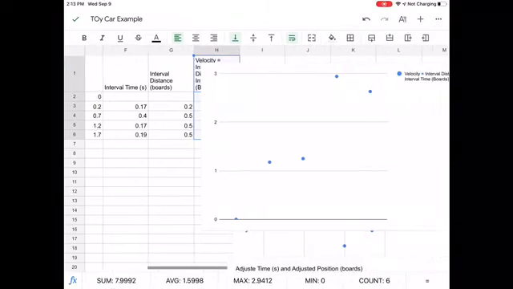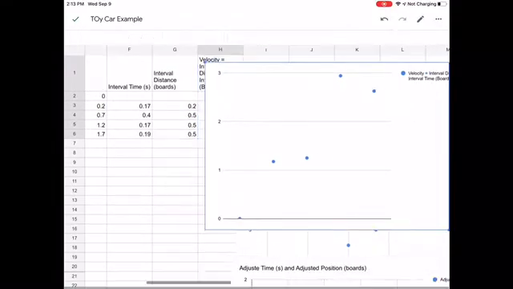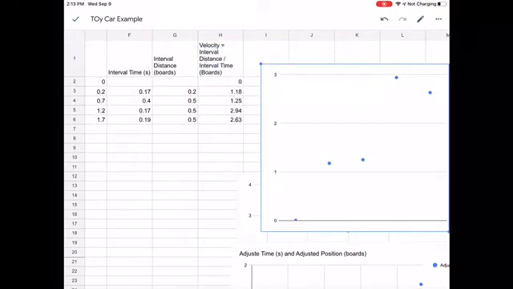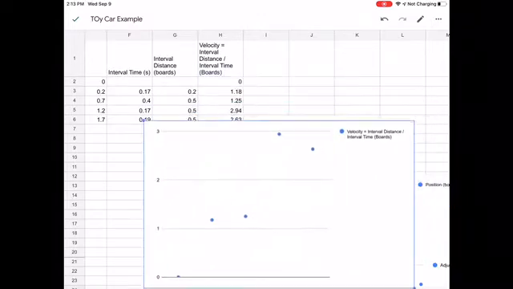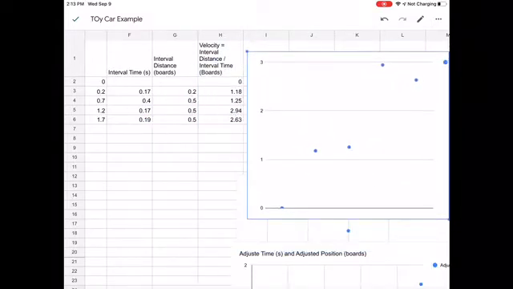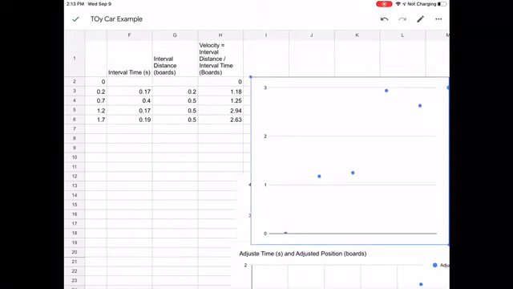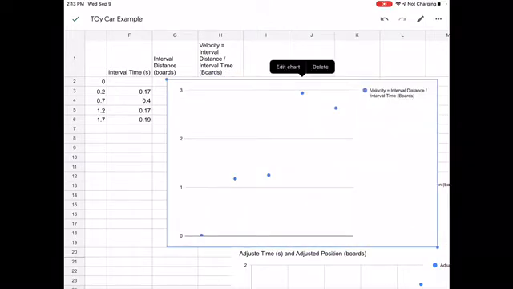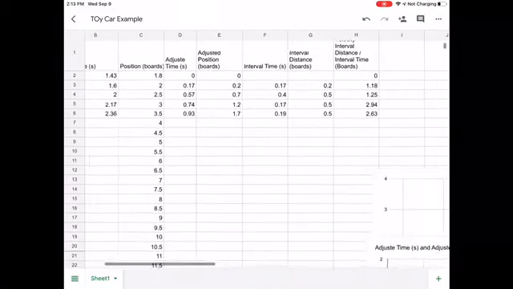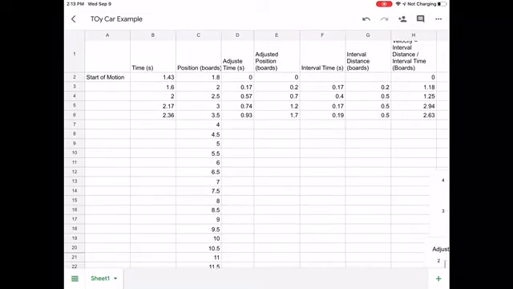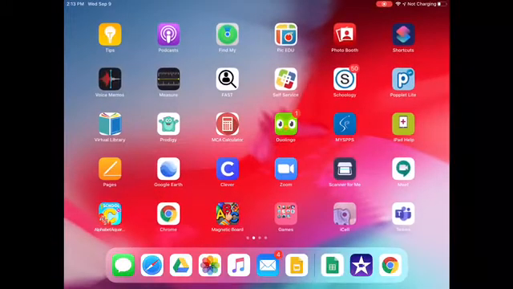All right, so here the velocity is starting at 0 and going to 3, but it doesn't seem like we have the right x-axis here. Looks a little strange. So what we want to do here is we want to use the full featured version of this. Now the app works for some little things, but since I couldn't do the graph, I looked around and I actually came up with a better fix for us.